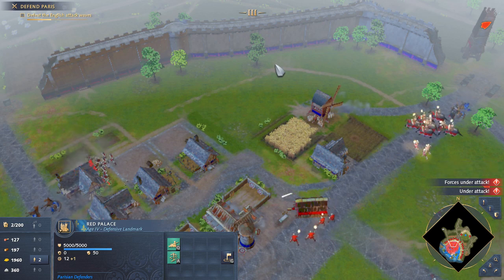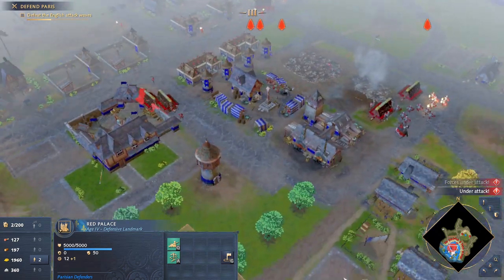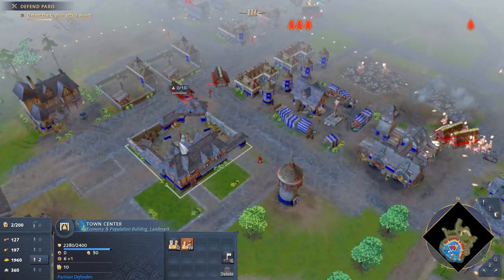The ruthless English army began burning the great Parisian landmarks. The French were running out of time to expel the enemy from their city.